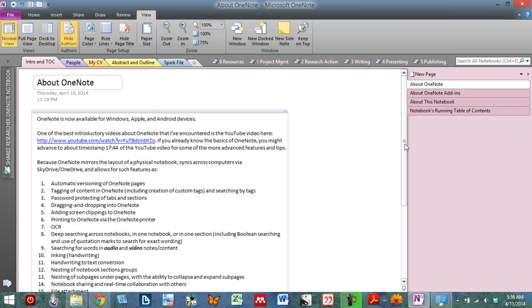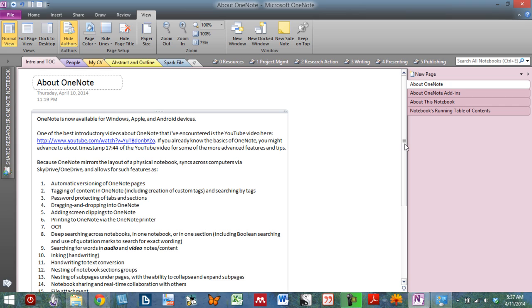Before I get started, I'll just note that if you looked at DevonThink and were impressed by the functionality of it, but it didn't quite vibe with you, or the learning curve was too steep, or you didn't appreciate the user interface, Microsoft OneNote is a great alternative. When you pair this with your tablet, which affords handwriting and inking, it's a really, really powerful tool for academic researchers and writers, for students in general.